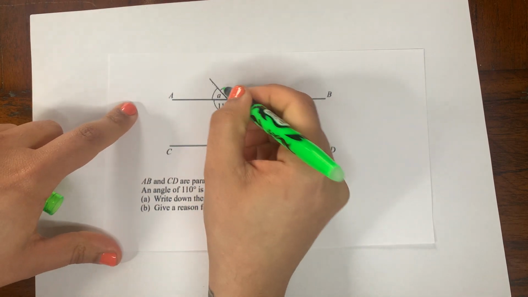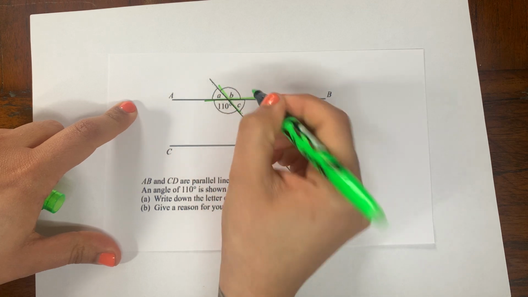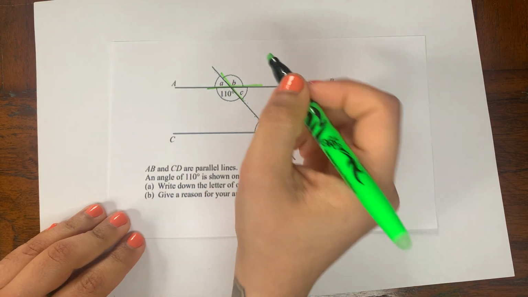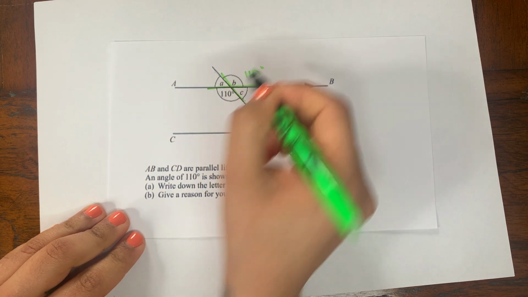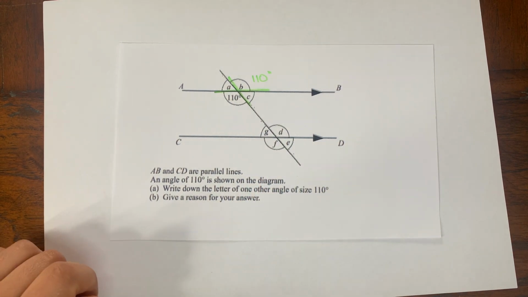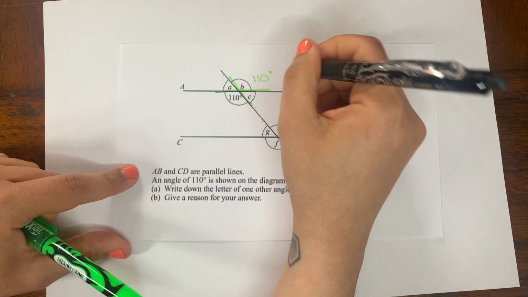So first of all, we've got opposite angles here. This has nothing to do with parallel lines. It'll work for any set of lines that cut across like that in that sort of X shape. So B has got to be 110 degrees. So you could say that B is equal to 110 because it's vertically opposite. I'm just going to write that down here as well.